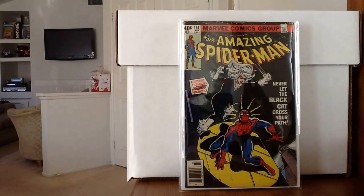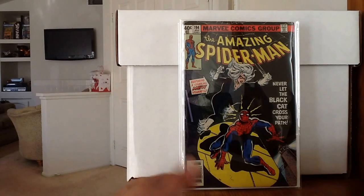Real happy. I don't know what this book's going for on eBay, but I know it's more than $1.50. The last time I was at Frank's, I know a couple people did have it on the wall, and it was a $30 book. So for $1.50, I've been wanting it, just really haven't pulled the trigger on it. The buy now prices are probably a little bit too high, but I haven't really been paying much attention to Spider-Man lately, and I definitely need to get back into it. But I was just real surprised to find this at an antique shop.